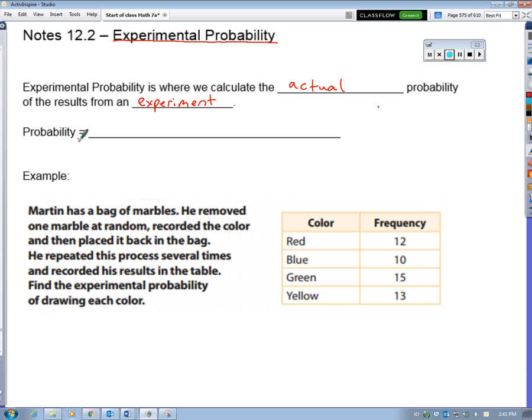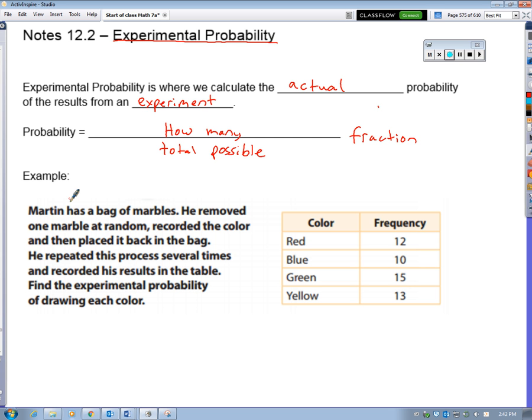And remember probability, we talked about it yesterday, it's a fraction. Most of the time it's shown as a fraction. The number on top is what we're looking for, like how many times something will be heads, how many times you pick a number, how many times a certain marble comes out of a bag. Whatever it is, it's how many over the total possible. So that's what probability is. Now let's use this in an example.